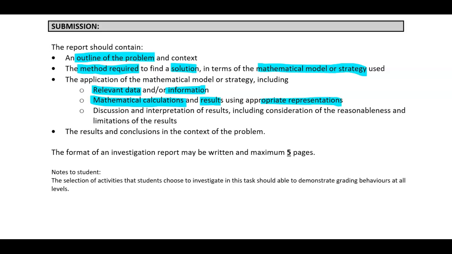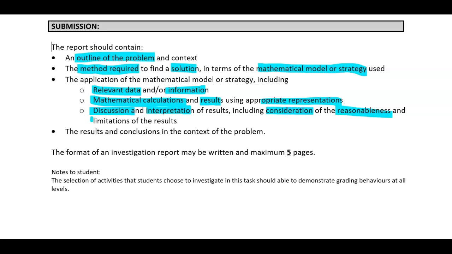So what do you think is relevant for the project network? What kind of graphic should you use, right? And then you have the result. You discuss the result and you interpret the result. Okay, so when you have done that, you look at the reasonableness of the result, right?